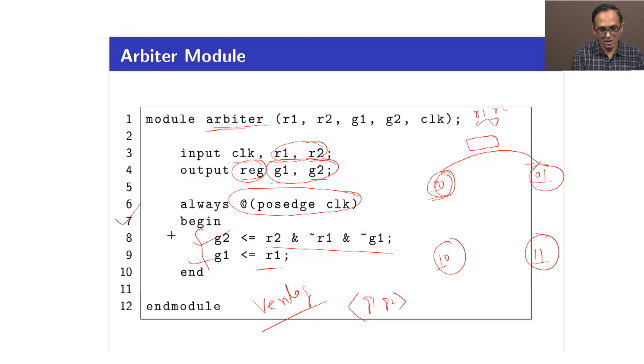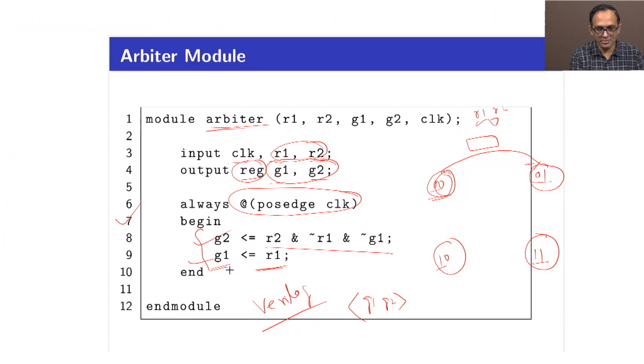Which, if you now look back, is obvious, because what I am doing here is just G1 equal to R1. I am not thinking about what will happen in the next cycle, right. I am not keeping track of that. I am just bothering only about the next cycle. So, I am ensuring in this implementation that G1 will be true whenever R1 is true in the next cycle, but I am not ensuring it will be true for the next 2 cycles, right, and that we identified here, right.